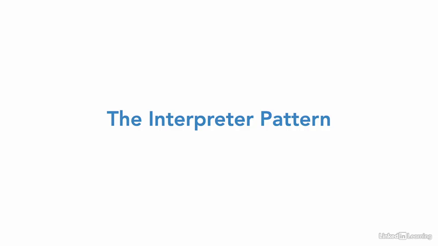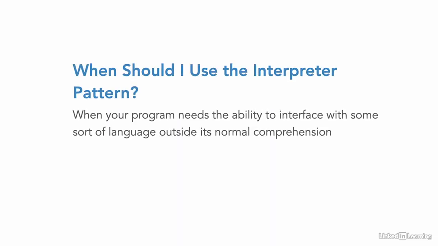Okay, on to our next design pattern, which is the interpreter pattern. Now, the interpreter pattern is generally used in situations where, either because it makes our job easier or because it's a necessity, we need the software we're writing to be able to understand a language that it wouldn't normally have the capability of understanding.